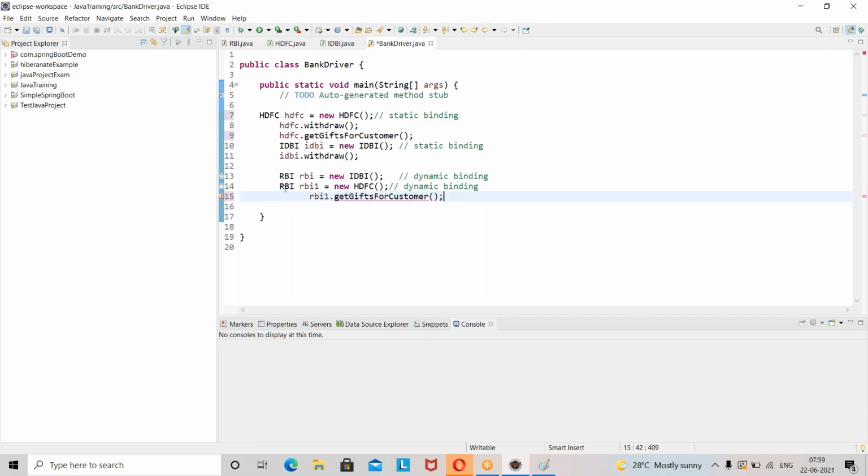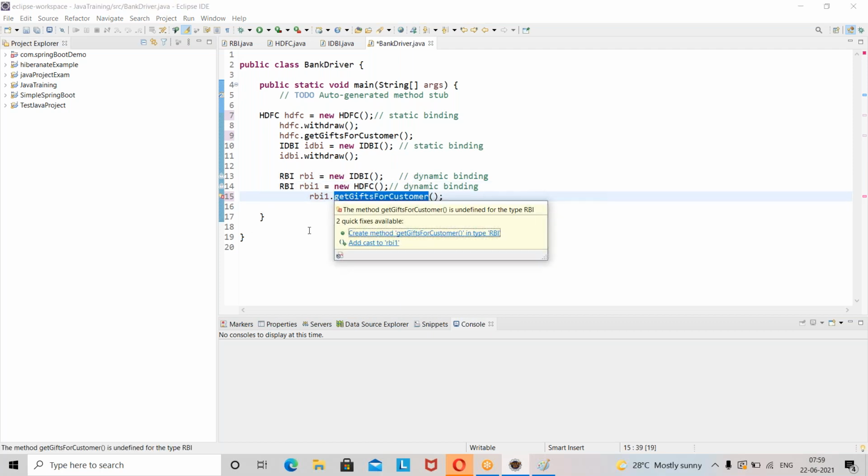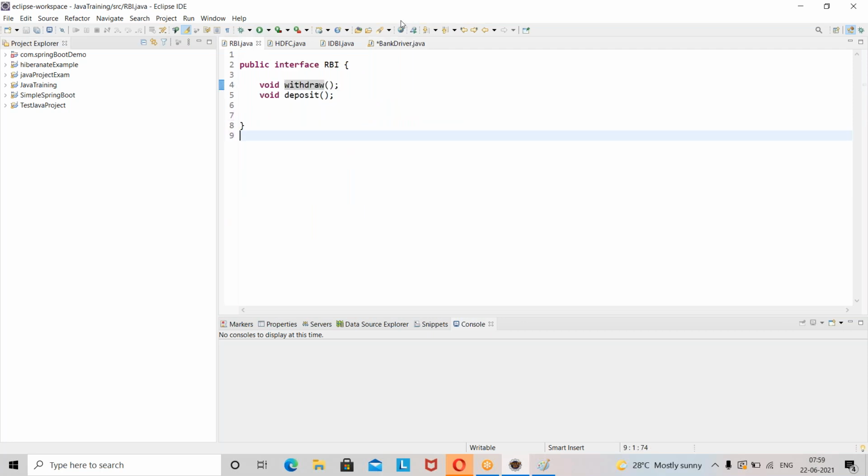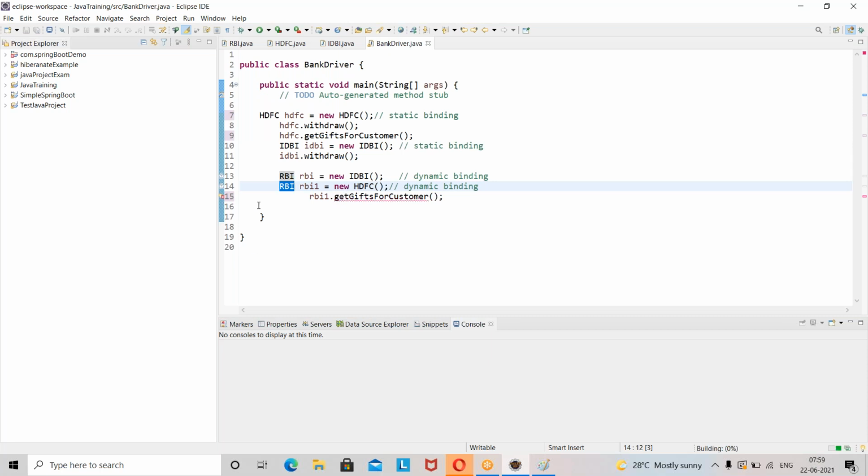As I told, at compile time your compiler is going to check for the get gifts for a customer method, not in HDFC but in RBI. Am I right? Correct. In RBI, that method does not exist, so your compiler will not allow the code to compile. So you cannot do that.